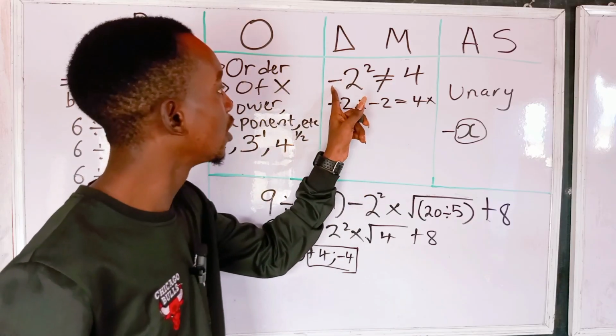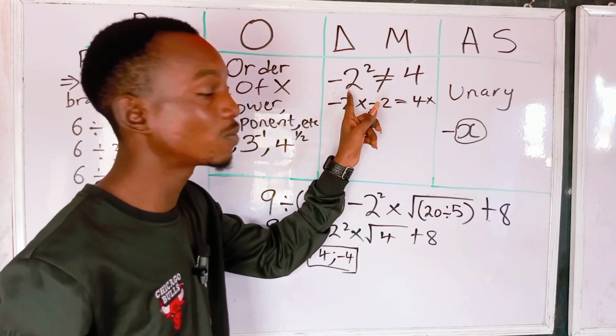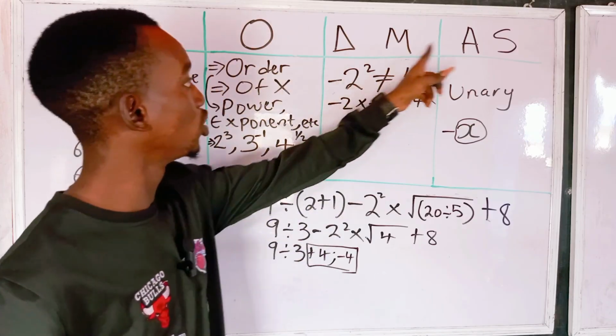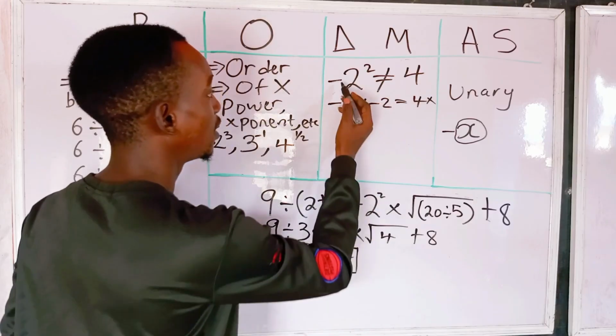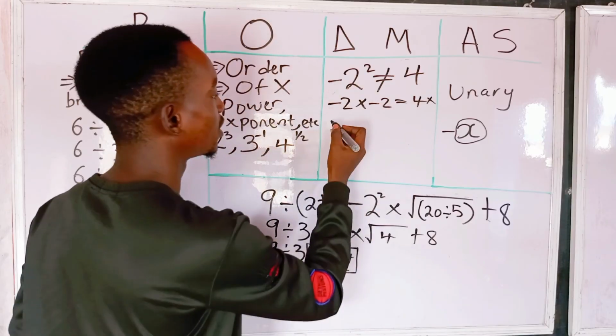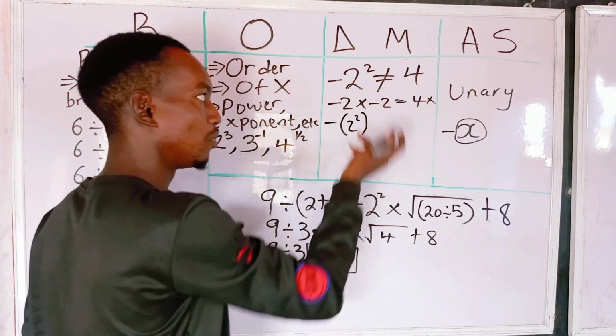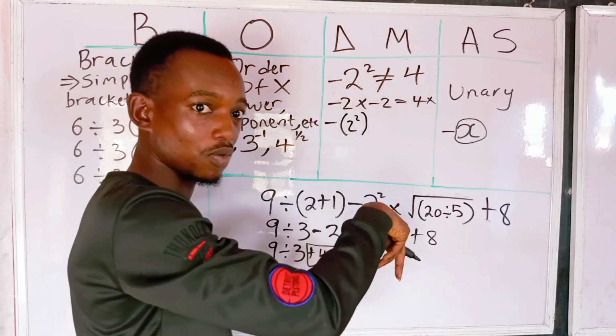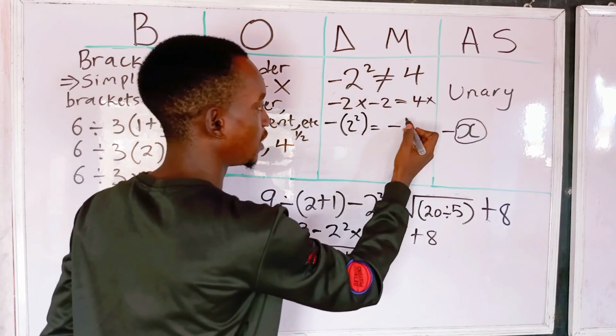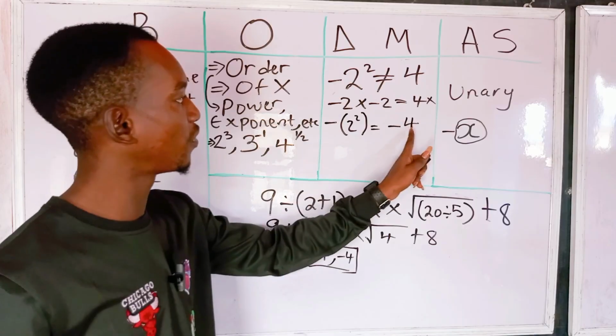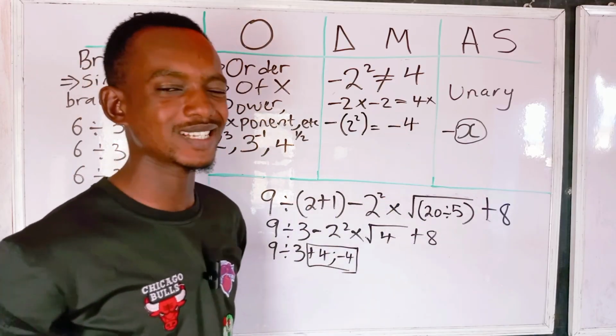Now, before you do this minus operation, you must do this power. You must do order before you do subtraction. So the correct way to evaluate it is, before you do the negation, do the power first, right? So that will give us negative 4. Yeah, so power first before the negation. That's as simple as that.